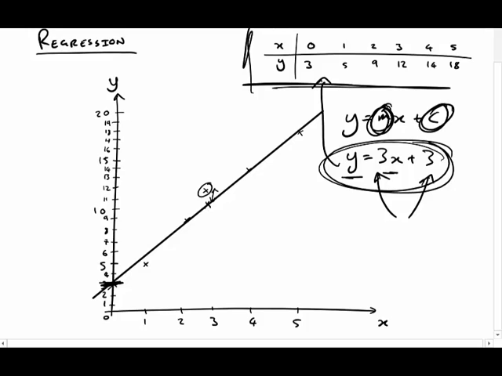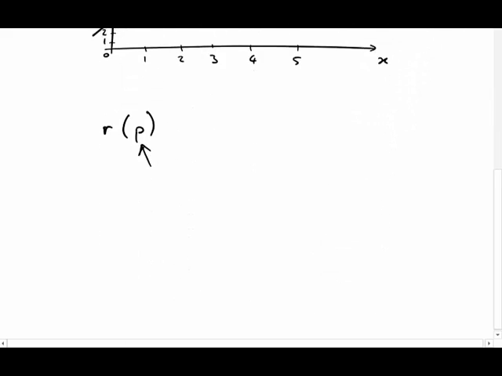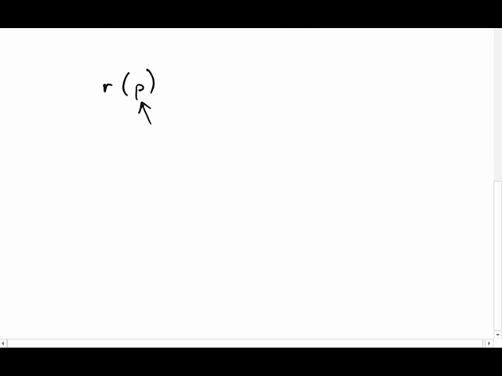Okay, so in other words, what we want to do is come up with values for m and c, which give the best possible approximation for the data. So in other words, which give the least residuals. And we'll come on to talk about that in just a moment. When we're optimizing something, we want to come up with some function that fits the data. So let's say it's going to be r in terms of some p, where p is just some data. So p is just our data. Like up here, our p was x and y. So it's just some data that we get given.